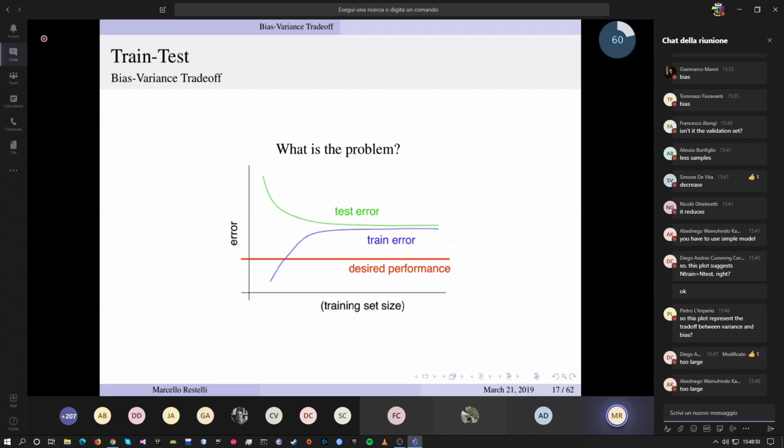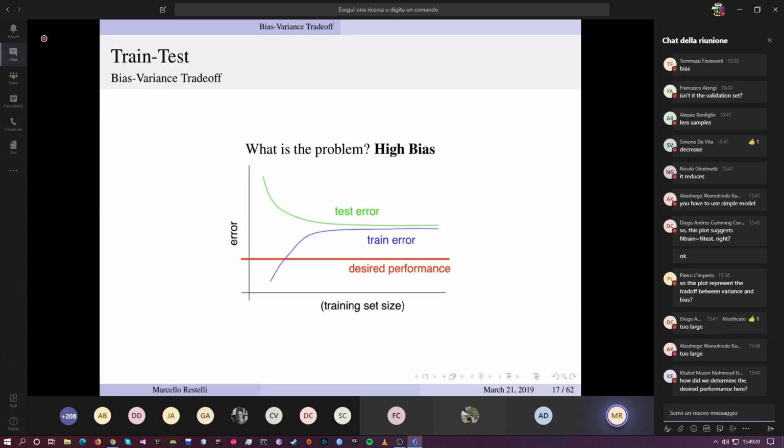This is another case where you have, again, the training set size, the train error and the test error. Here you see that increasing the training set size, quite quickly the train error becomes really close to the test error. So it means that the hypothesis space is small. But as you can see, both the train error and the test error are quite distant from the desired performance. This means that you have a lot of bias. So you have chosen a hypothesis space that is too small, and you are underperforming because you are producing results that are not so good. And so this is a case where the hypothesis space is probably too small.